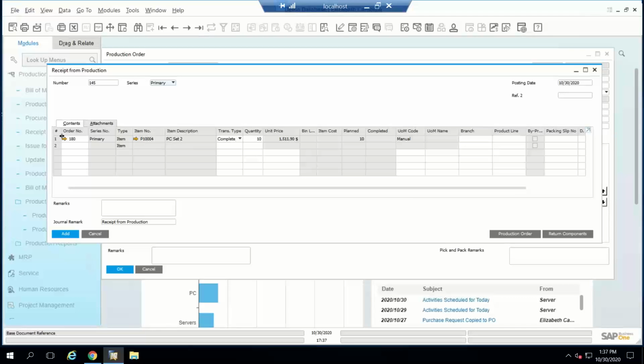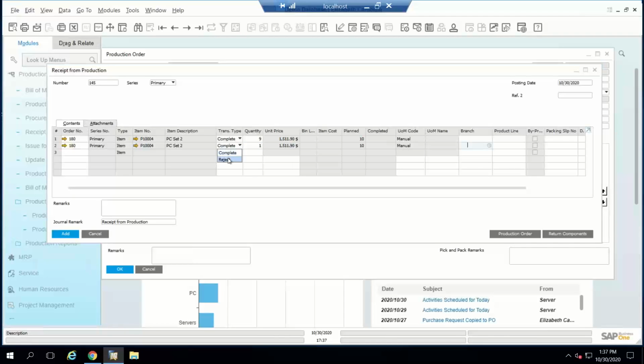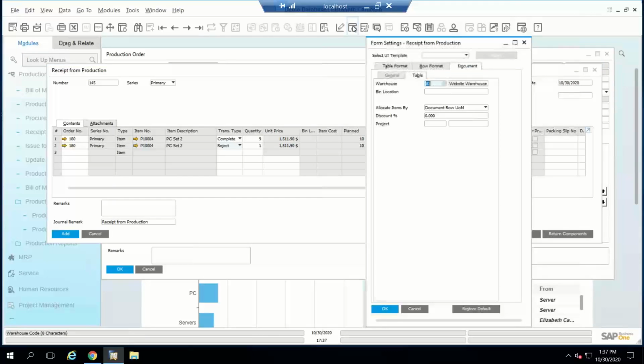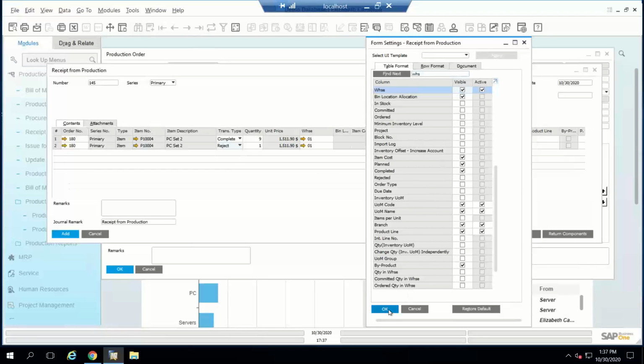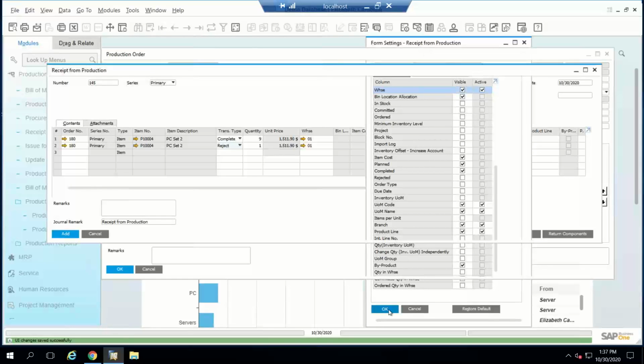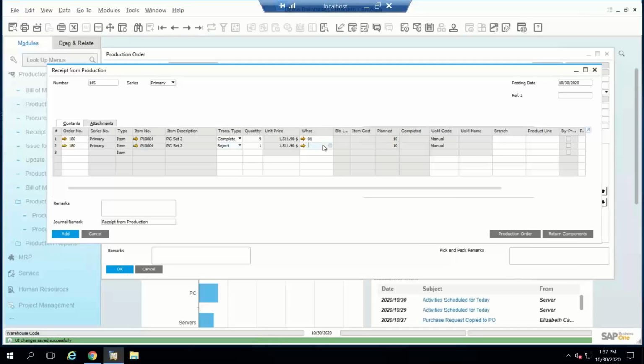So maybe I'll do 9 here, and then on the same work order, maybe I'll reject 1. And if you want your rejection not to have the same cost as the finished product, because it normally will go to the same warehouse, what you may be able to do is expose the warehouse here. By exposing the warehouse and giving different costs to different warehouses, maybe all the rejects can go to the scrap warehouse or to the QC hold and things of that nature.